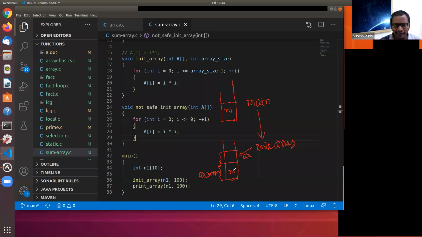So you have to be careful when you are working with arrays, because any kind of error you make can disturb the state of the stack, and that can lead to segmentation fault and other errors in your program.